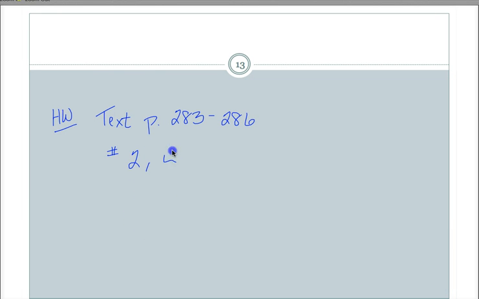Number 4 is going to be a fence problem, like this one we just did. Okay, feel free to use F for the amount of fence. I think you're trying to maximize area in that case, though. Okay, and I want to try to stick to ones that kind of look like the one, and we didn't do cost, so I don't want to give you one of those yet. Let's do 20. That's a volume one. 20 is volume of a box. Okay, so just try those 3.